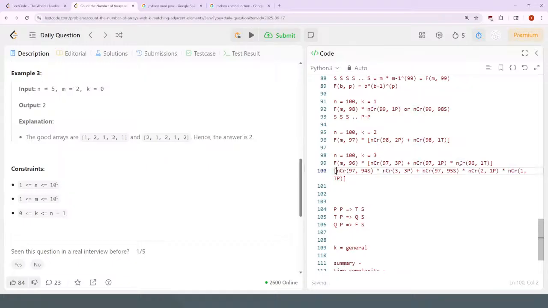Can I relate it to k equals 2 or k equals 1? Two pairs to be a triple and a singleton.